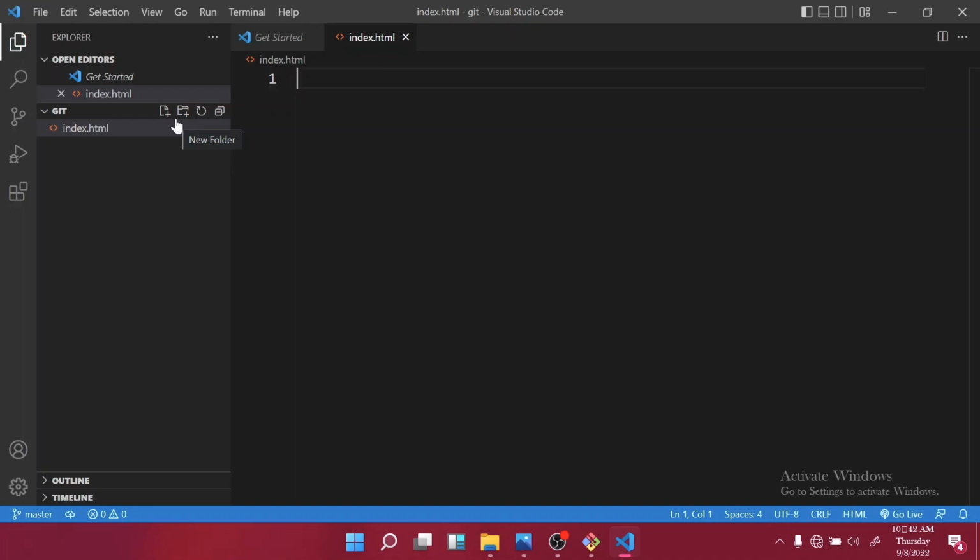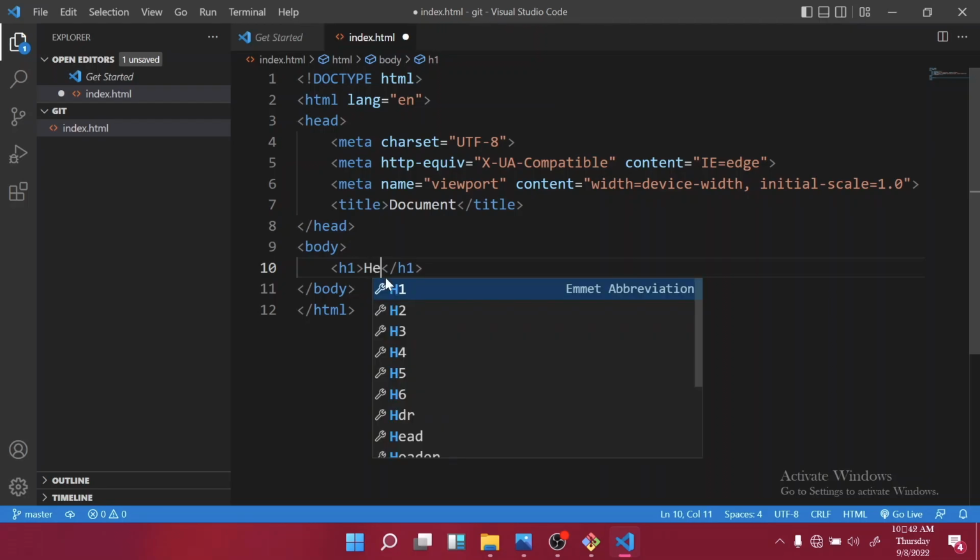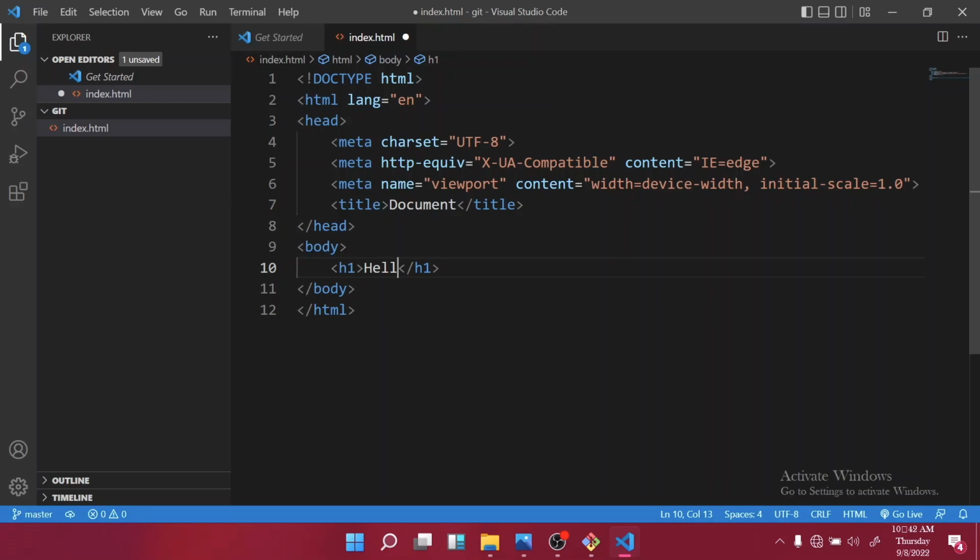So I want us to generate this template, and here I want us to just type in h1. If you don't know what h1 is, don't worry, check out the HTML tutorials for beginners and you will understand whatever I'm doing here. So I want us to just type in hello, Git done, and save it.